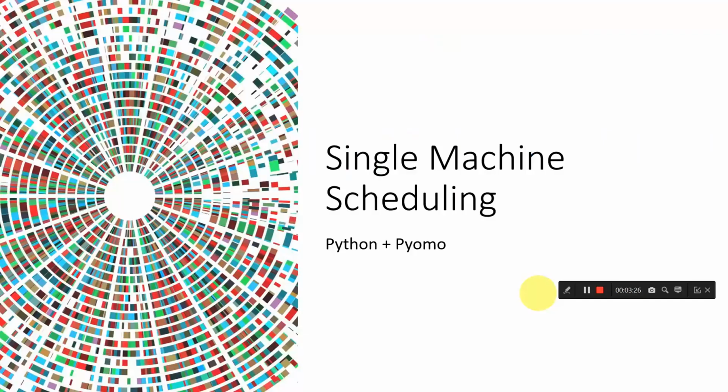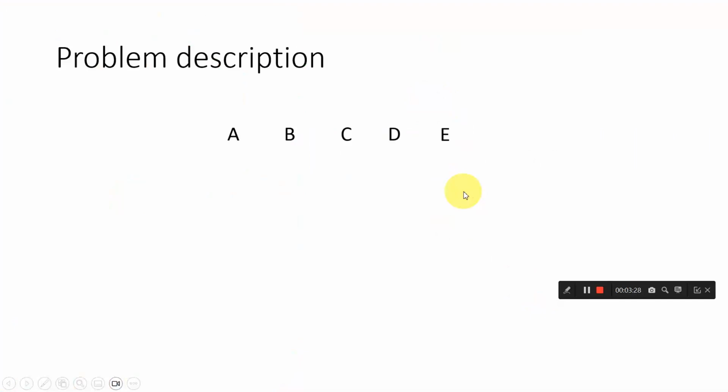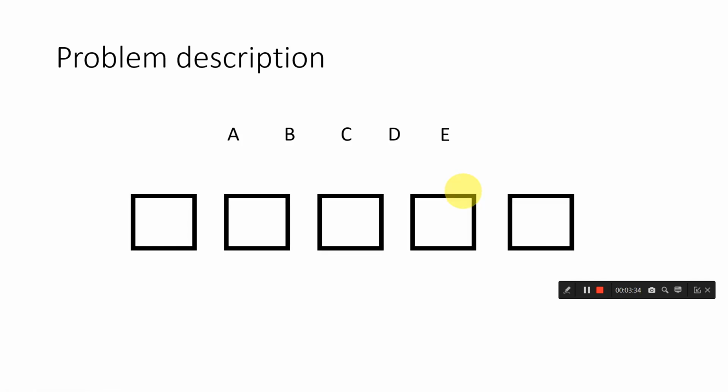Let me explain why by going through these slides. Let's simplify it. Instead of 10 hotels, let's say we only have 5. Again, our job is to find the sequence. So let's determine how many different possibilities we have. If we try to schedule the first hotel in the first position, how many different choices do we have? Well, we can put A, B, C, D, or E. We have all of the potential hotels.